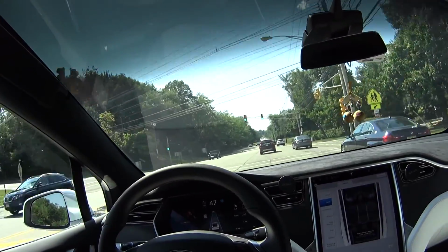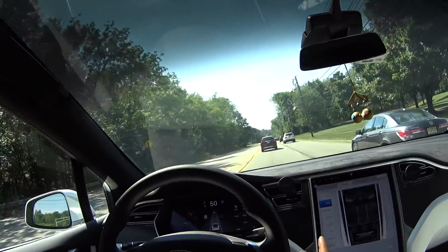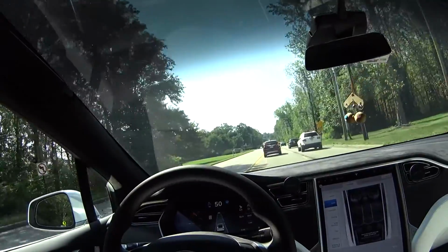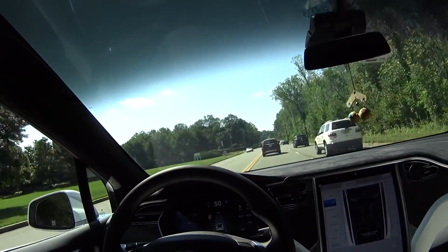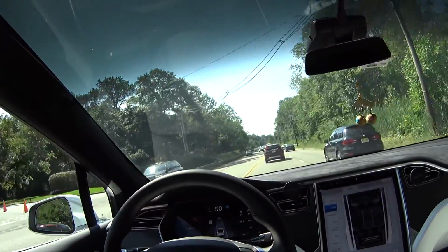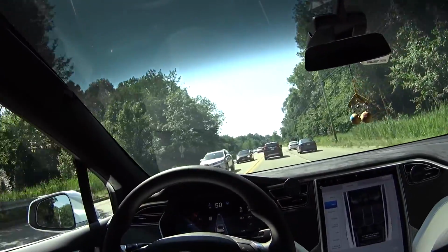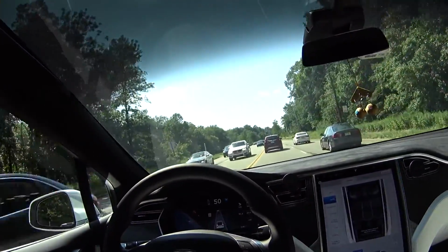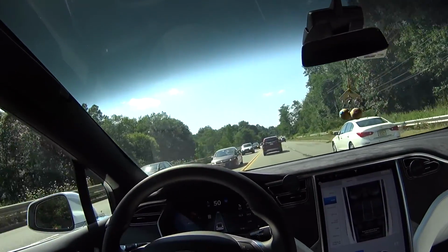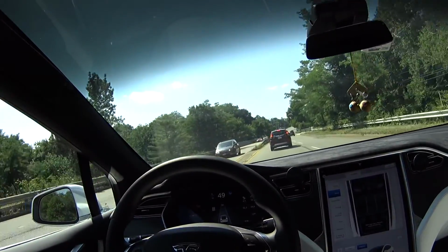I think I need 2 cameras, maybe one to show the road and one to just show what's on the screen while I'm using autopilot, so that you can see what happens during autopilot and be able to assess how useful this may be for you. For me, I do about 90% of it using autopilot going to work.